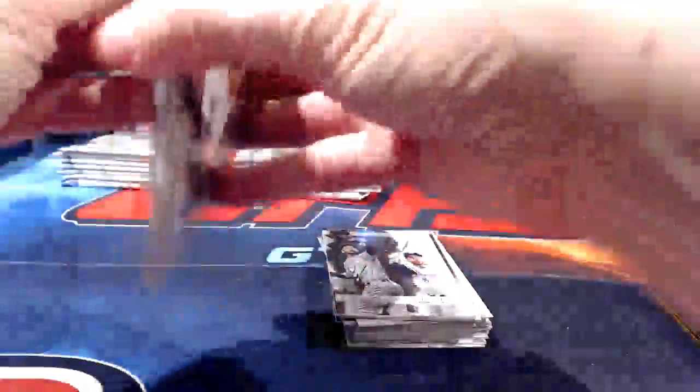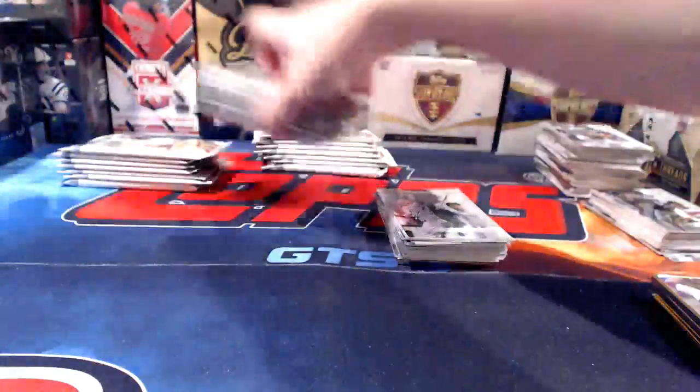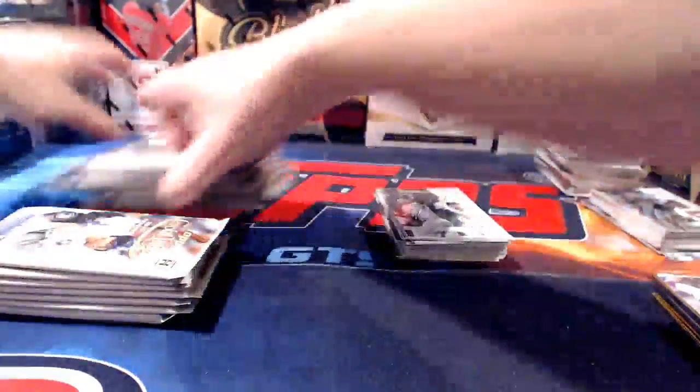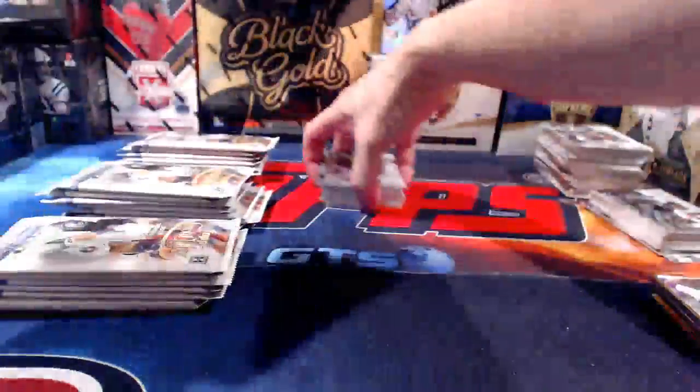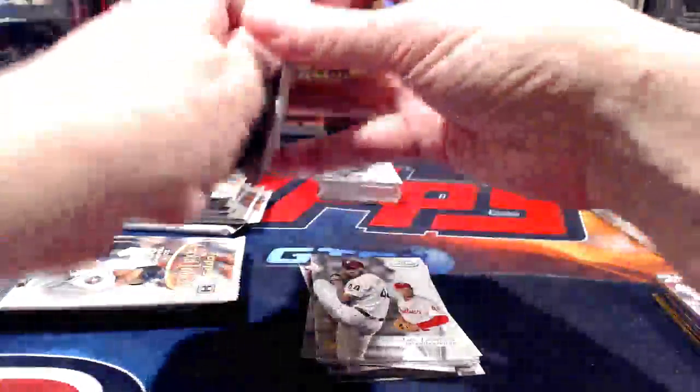As you guys know, some of you know, the very first case of this we opened, we had just insane duplication. Like, nobody was happy with it, me included. Except probably the person that had all the hits. They were probably happy. But nobody else was. And then every case since then has been sorted much more normally, like you would expect it to be. So I don't know what happened on that first case.